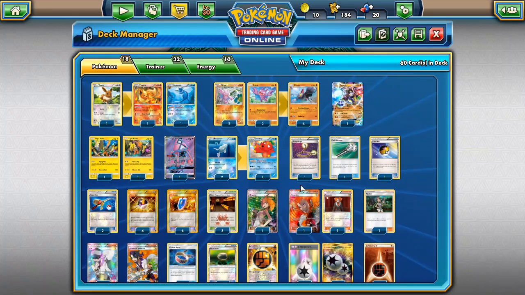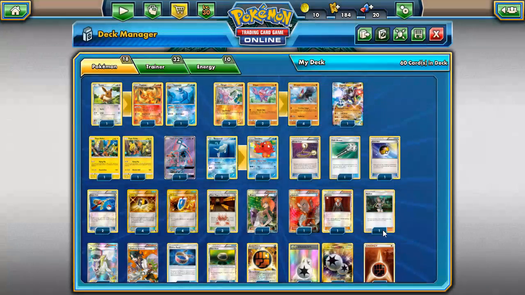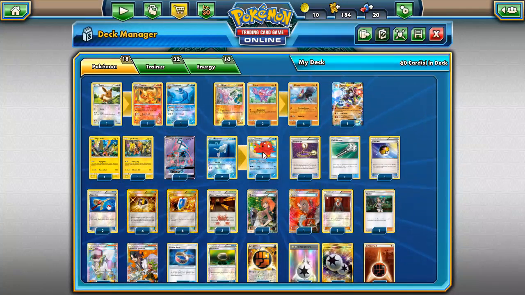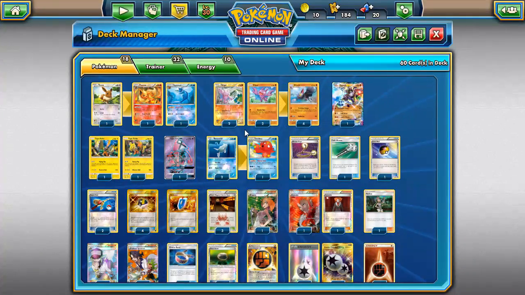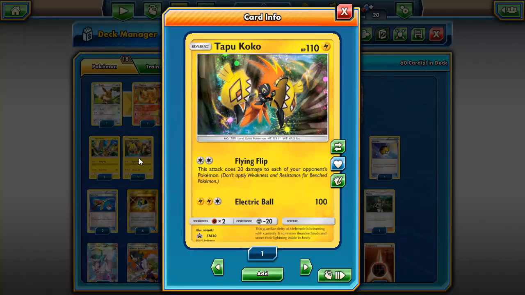So we do play a 2-1 line, and with Octillery, you might as well play Mallow. Mallow can be a big help in this deck. So we do play one copy of that. It's the only full art supporter I do not have. I need to get one. They're super cheap. So those are all of our Pokemon. We do play the 2 Flying Flips. Probably the other most expensive card in this deck.